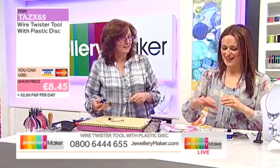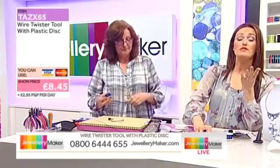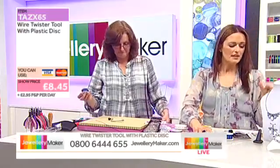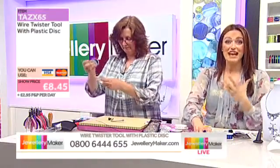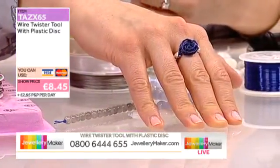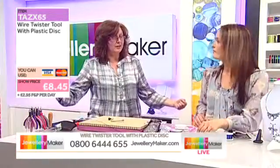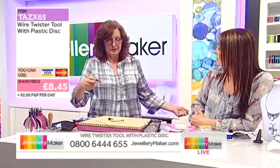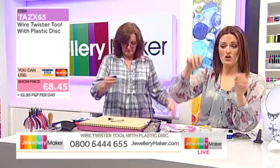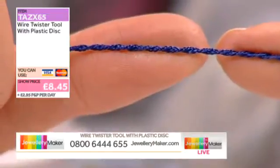Really comfy. So you're going to get the 0.25 wire. 0.25, lovely for using, as you can see, decoratively, but really, is it going to be able to hold a weight of beads? Yes, when you twist it together. So, Janet, how much are you taking off at a time? Well, what I did for this set, I made a really, really long piece and then just chopped it up. So you can make a piece and then chop it up, and it'll hold its shape. This is 0.25 wire.